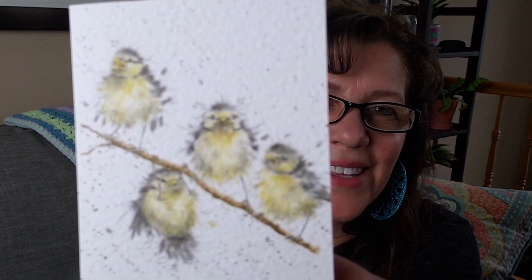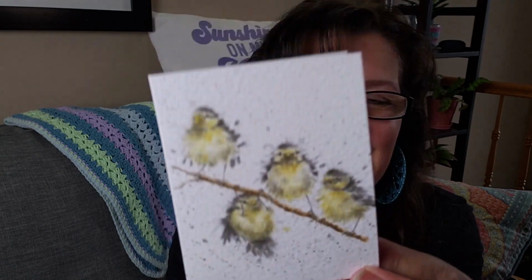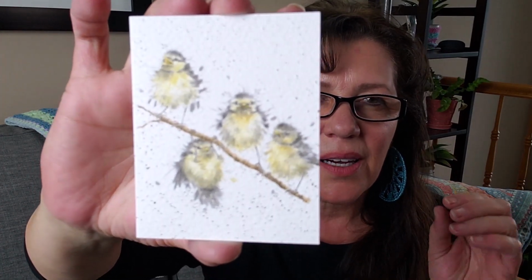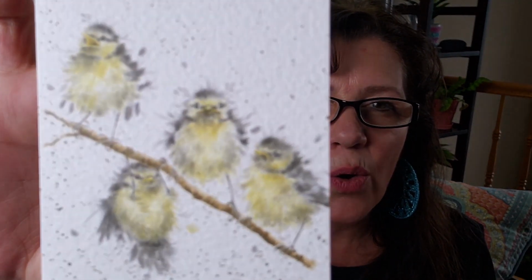Look how pretty these little birds are. Look at this little guy right here. So cute. But anyway, I'm going to use this as inspiration to create a bigger one. They're just so adorable. I like just how loose and not, you know, bold. It's nice and light. Look how cute it is. It is so cute. Look at that bird in the middle. I love him. So anyways, thank you so much for this adorable card. I'm so excited about it, but I am definitely going to recreate this. Beautiful, beautiful. I love the card.